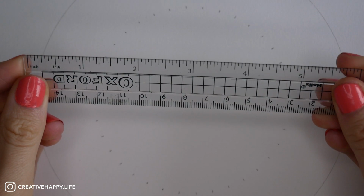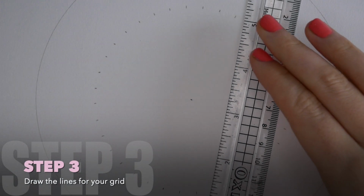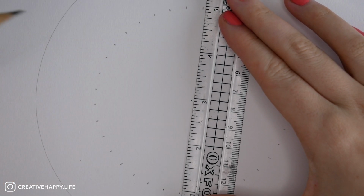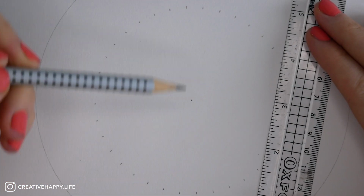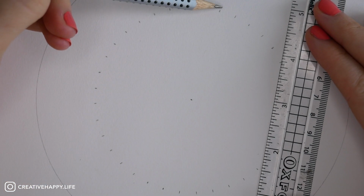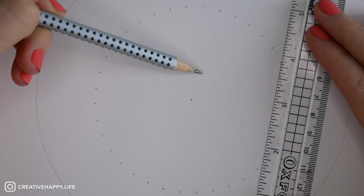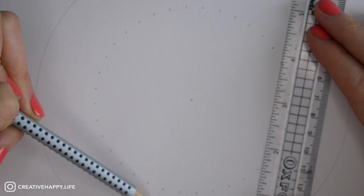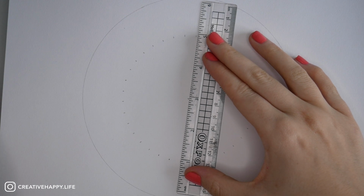Okay, so we have the ruler. Now, this is a bit tedious, but it's essential. So we want to connect all these lines up. So you'll be going from one end to the other, making sure that the line goes through one of the lines that you've drawn on the outer circle, through the dot in the middle, and then back out the other side. My ruler is not quite long enough, but it will do the job.